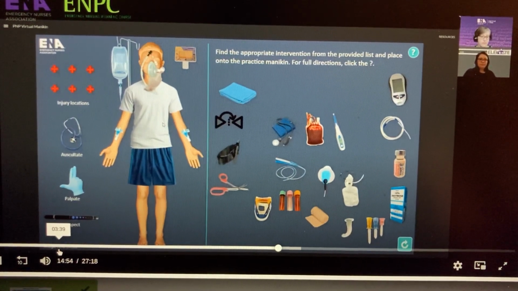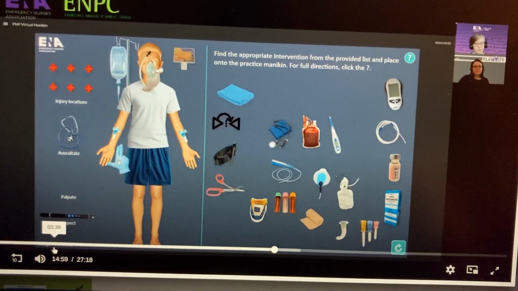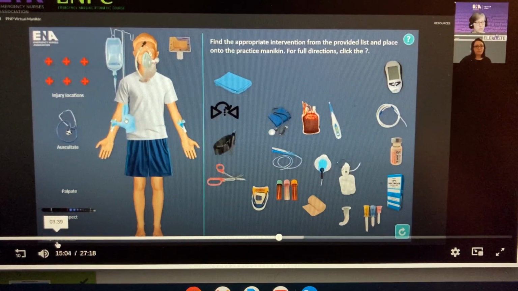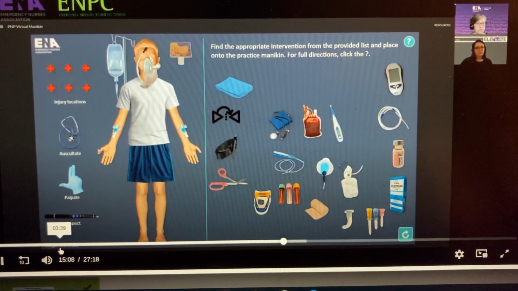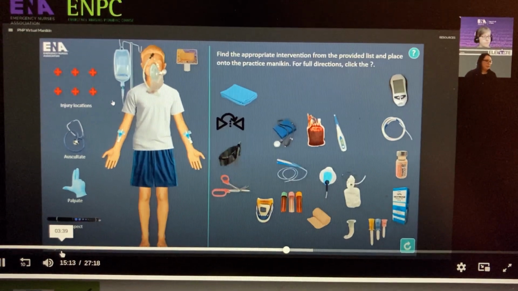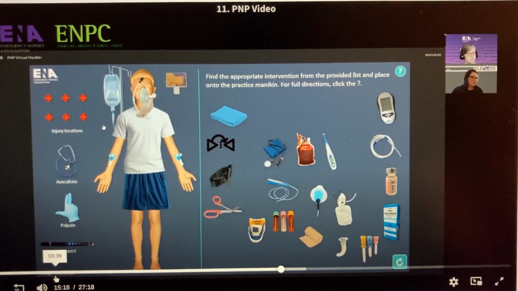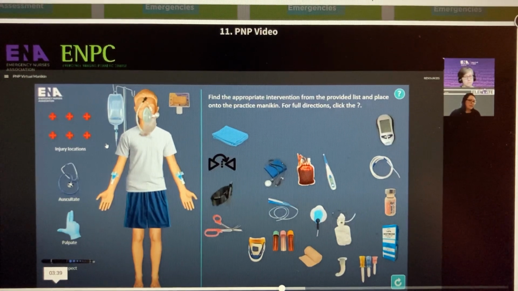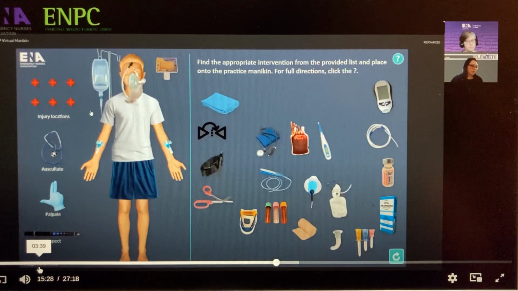All right, so I want to reassess her circulation. I'm going to, again, palpate a central pulse, compare it to her peripheral pulse. I want to assess her skin for color, temperature, and moisture. And I'm not expecting her capillary refill to return to normal, but I do want to assess it and see if maybe we need more fluids. Her central pulse remains rapid. Peripheral pulses remain weak. Skin remains pale, cool, and dry. Cap refill is 4 seconds. Epinephrine is now being administered by continuous infusion and will be titrated per order.